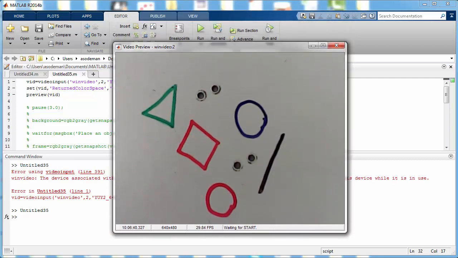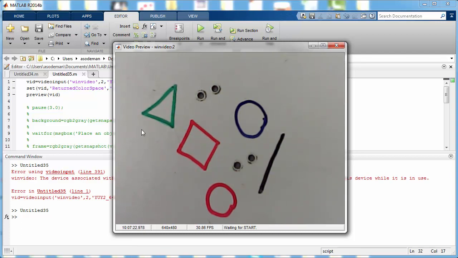Okay, so here is our preview window. Remember, what we're trying to do is to find a conversion factor that tells us how many pixels are in a centimeter, or how many centimeters are in a pixel. Now, we already know the dimensions of this image. It has 640 pixels in the horizontal direction, and 480 pixels in the vertical direction. If I can figure out how many centimeters there are from left to right or from top to bottom, that will give me a conversion factor between pixels and centimeters.